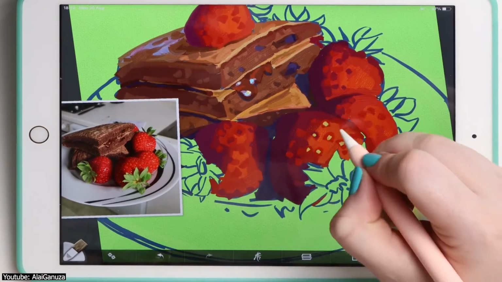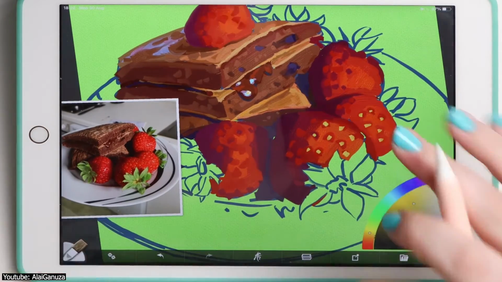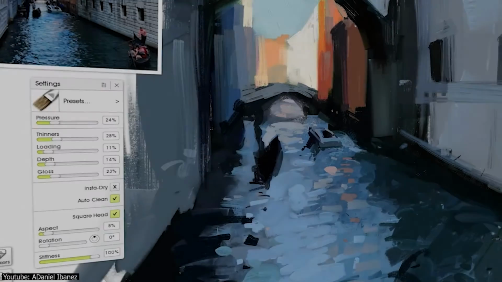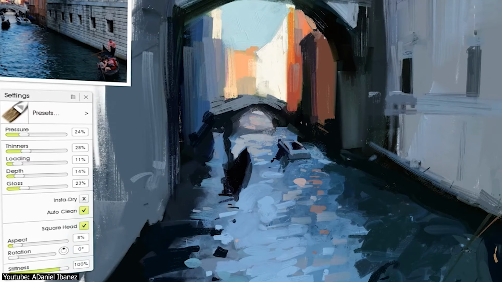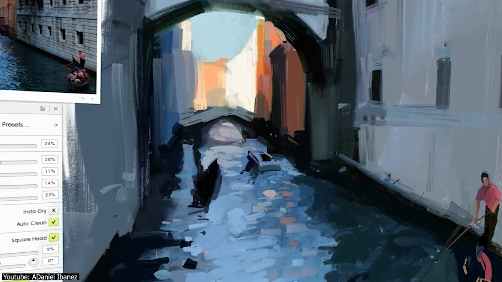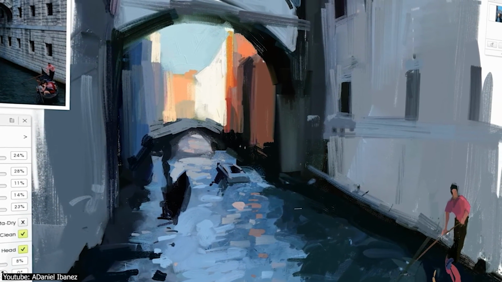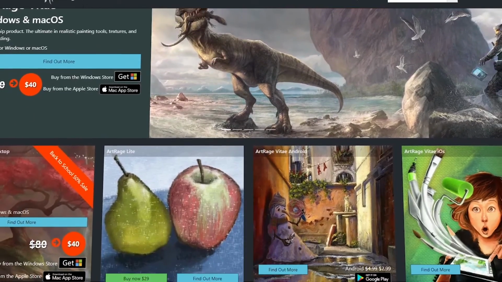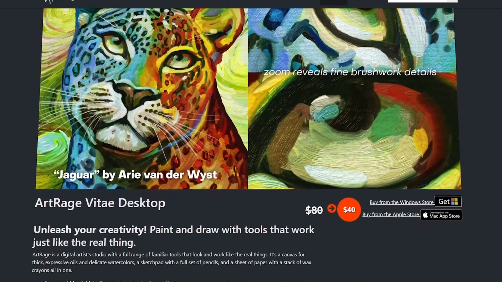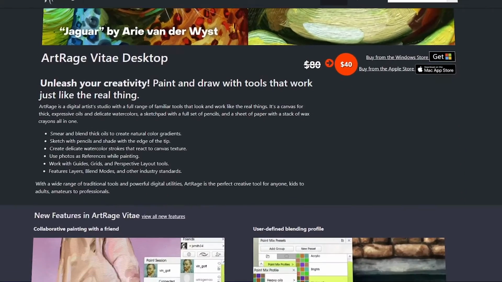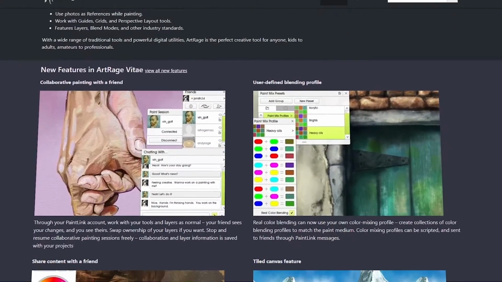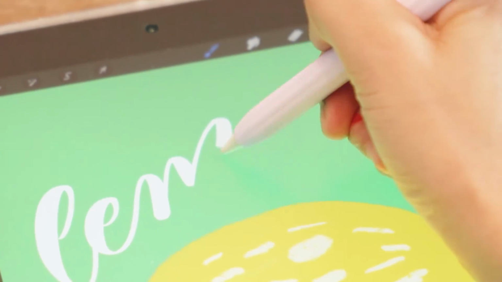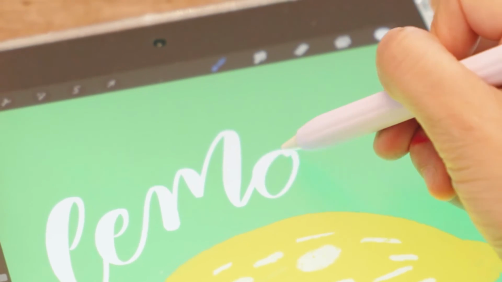ArtRage is far from being as popular as Procreate. The community is a lot smaller with less resources to help. However, the app is intuitive and minimalistic in its interface, features, and tools that it can be really easy to get used to. The documentation of the app is certainly thorough, but lacks the organization and accessibility Procreate has. This is made worse by the many versions of the app, making it really hard to know what you are getting into. In this section, obviously, Procreate knocks ArtRage out of the park altogether.